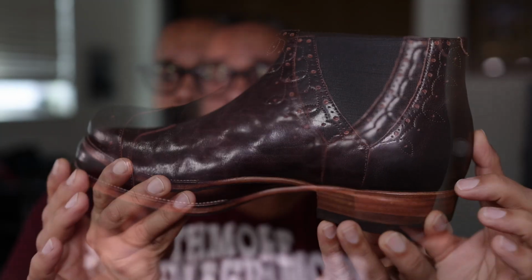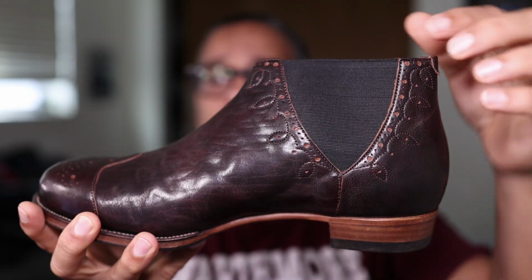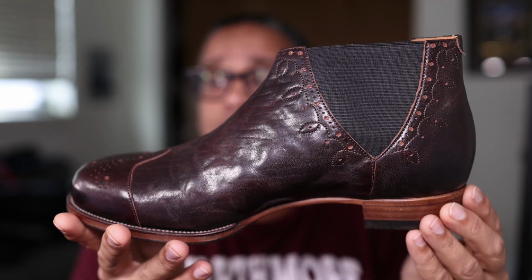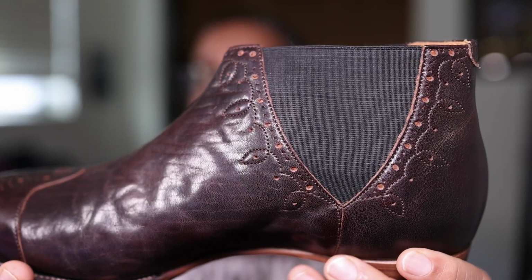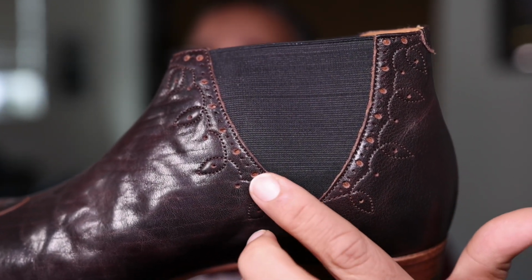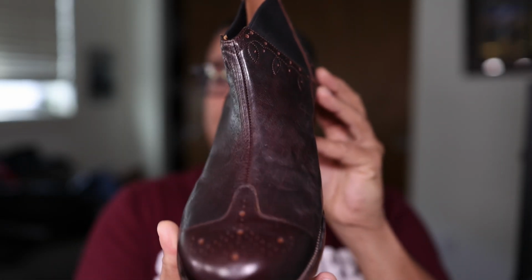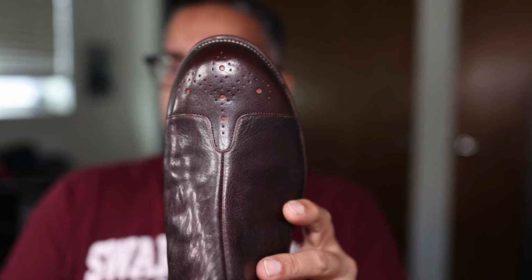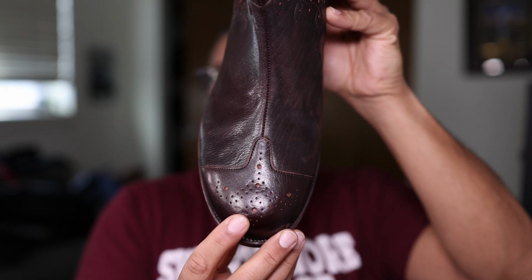The Elastos is really a take on the Chelsea boot. Most of us will call this style of boot a Chelsea boot, but in truth it's a side-gore boot, meaning that it has this panel of elastic, and obviously the Elastos model harkens to this side paneling that we see here. But you can see there's some very unique detailing as we come into this shoe, specifically the type of stitching that you see along the edge here, this very unique pattern of broguing with looped stitching that I found to be very unique. Further, if we look down the center of the shoe, you will see this panel here, which is normally one solid panel stitched together in two separate panels, and then a separate piece forming the toe of the shoe with this unique medallion.